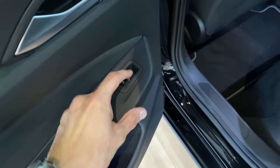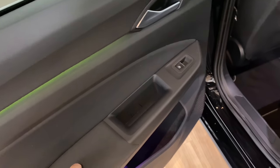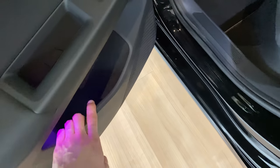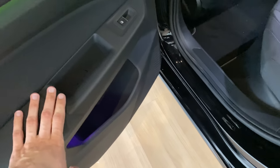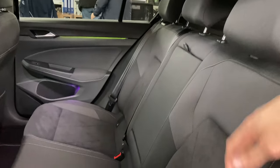Little chrome details for the power windows, but this is all hard plastic on the back. It's nice you get carpeting in here, but I wish this was soft plastic like on the front. No aluminum doorstep, maybe that could have been an option in the Style. The seats are nicely designed and are ergonomic. If you look at them, they go inside on the bottom as well.